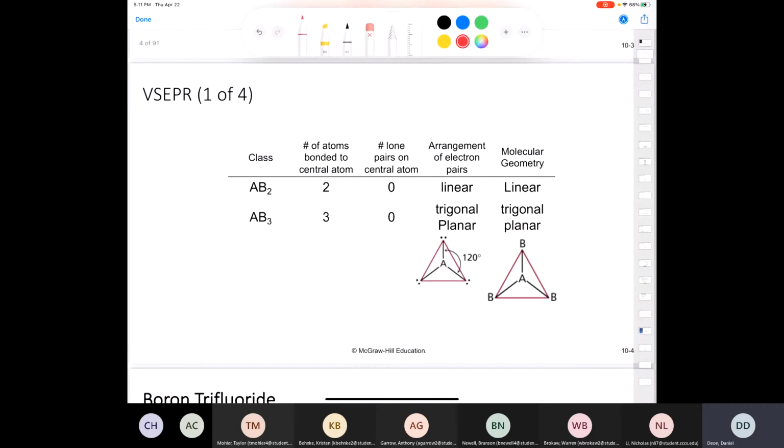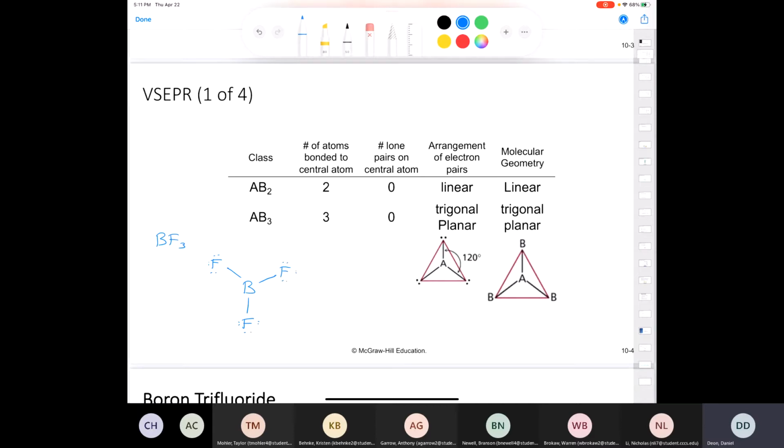When I have three atoms around my central atom, so three bonds, or what I sometimes call three regions of electron density, I have a trigonal planar arrangement of electron pairs, and I have a trigonal planar molecular geometry. An example of this would be something like boron trifluoride. Okay, let's say you had BF3, and I believe that we looked at the Lewis structure of BF3 in the last chapter. So if we have boron trifluoride, I have three bonds to my boron, right? Boron is one of those elements that is an exception to the octet rule.